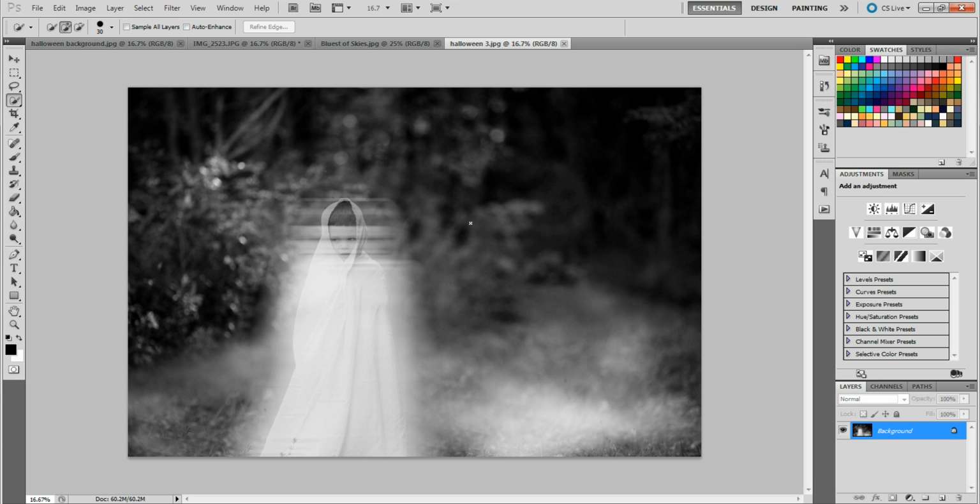This is the photo that we are going to create today. It's supposed to be kind of like an apparition, like a vintage type old looking photo. It's just for fun, and today I'm going to show you how to do it. It requires no actions. It's all done by hand. The only thing that you will need is a couple of photos.